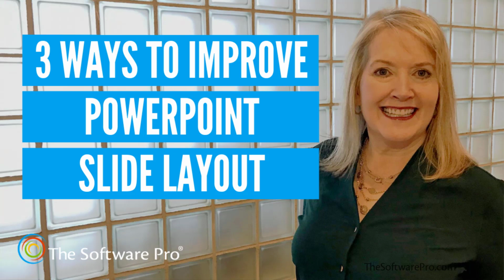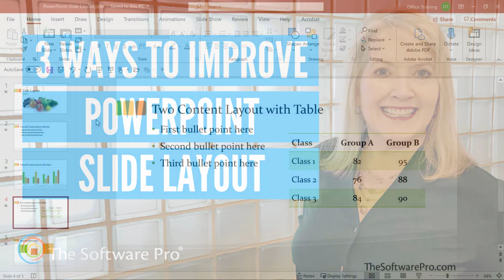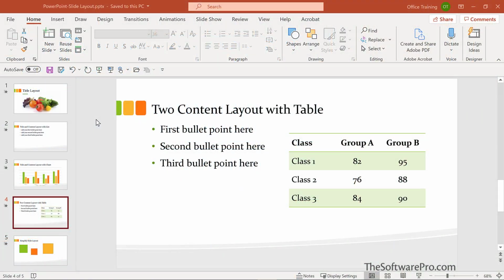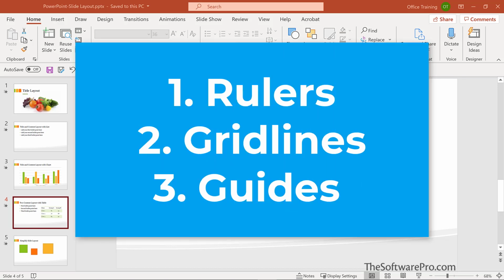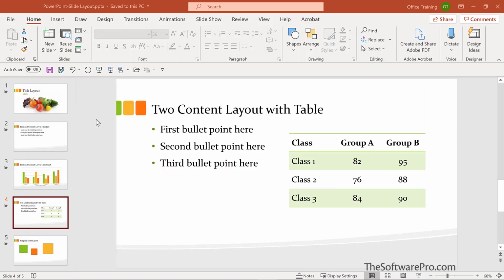In this training, we'll focus on working with 3 different PowerPoint options that will simplify the layout and alignment of objects in your presentations. When you're preparing a presentation, make sure to turn on PowerPoint's helpful visual on-screen references. These include a horizontal and vertical ruler, a grid, and guidelines. Although you might not use them all at the same time, each of these options will help you align objects in your slides. And it's good to know that none of these tools will show up when your presentation is printed or displayed on screen.